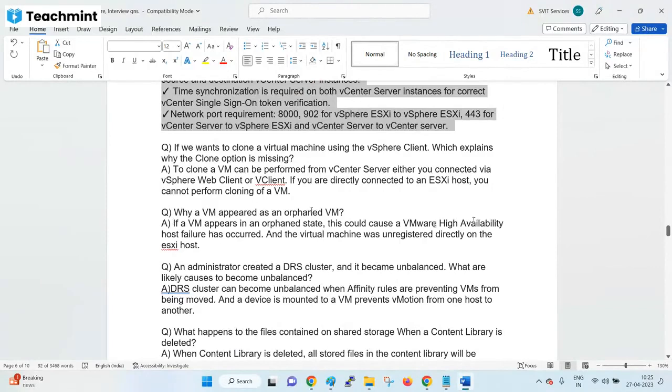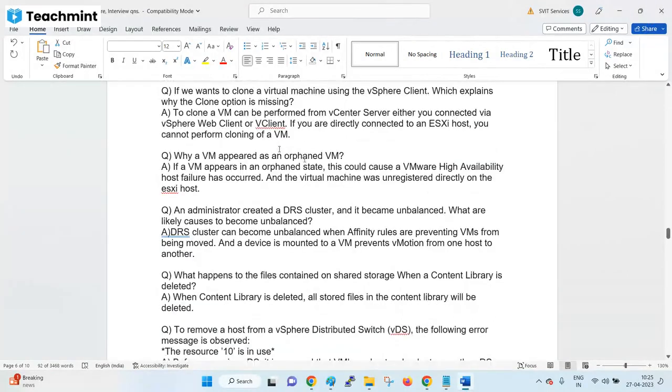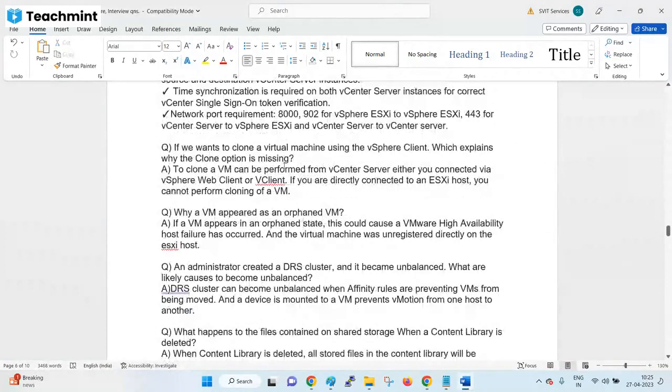No. Why does a VM show as orphaned? This we'll discuss during troubleshooting. So cloning is a vCenter level feature. That's why you cannot perform it from the host.